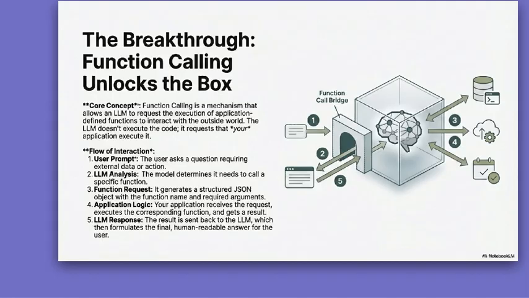The user prompt. This is just the natural language command that expresses intent. It's unstructured, often ambiguous. Our example is perfect. "The coffee machine on the second floor is broken." And the application receives that prompt and just sends it straight to the LLM. Right. Which brings us to step 2, LLM analysis.